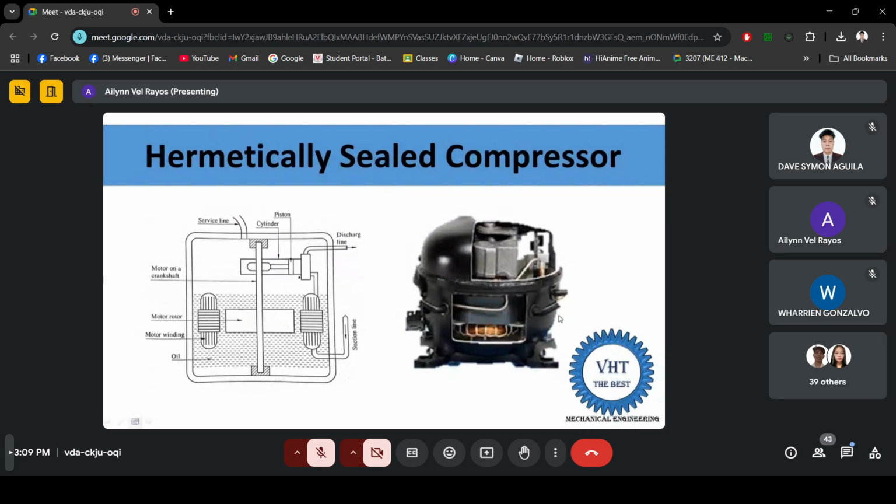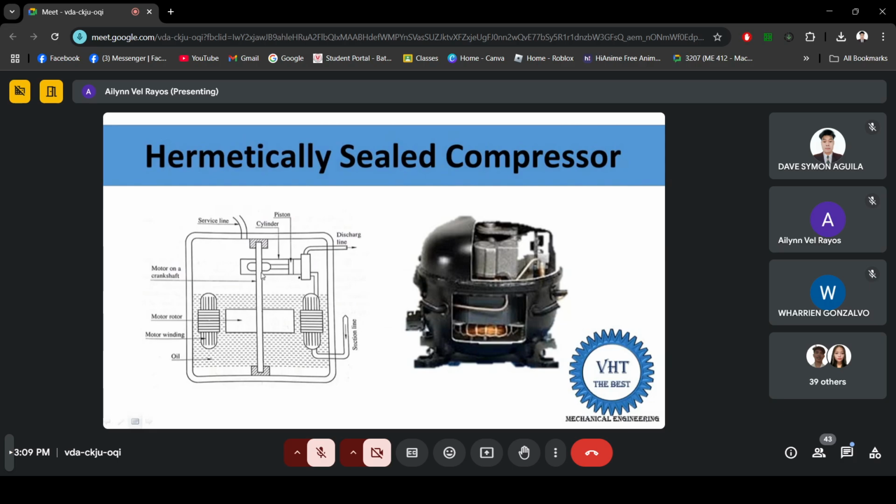Here you see the sectional view of the hermetically sealed compressor. Here you can watch the electric motor, and on the upper part is the compressor, and here is the schematic diagram showing the compressor and the motor parts. This motor has a winding, that is a stator and a rotor. So this is the rotor and this is the stator winding. It is not a completely sealed motor; its winding is open inside. We have three pipes. One is the suction pipe that supplies the compressor. This part is the compressor, and in this figure it is shown as a reciprocating compressor.